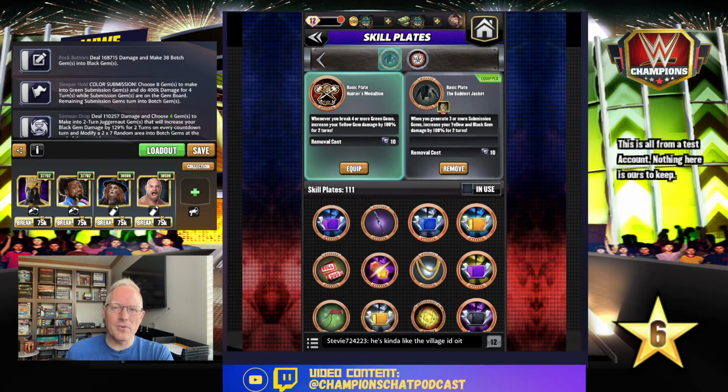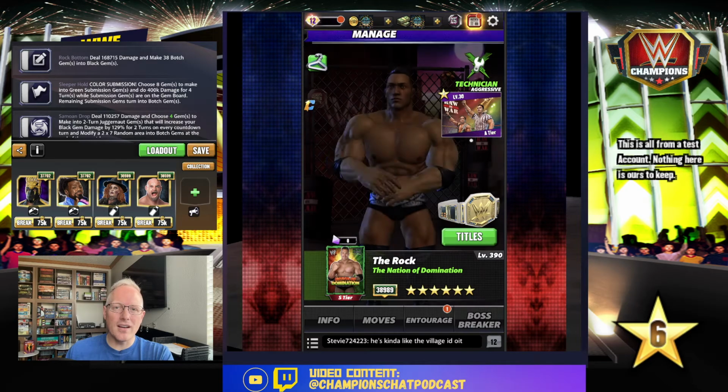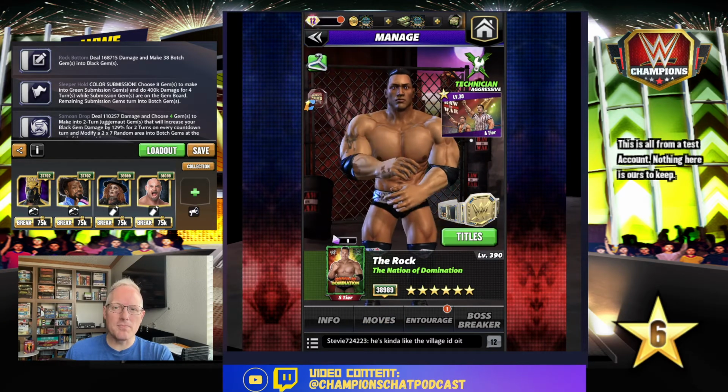Whenever you generate 3 or more sub gems, which you're going to, increase your yellow and black gem by 100%. And then the Acolyte Seal, whenever you make 6 or more submission gems, increase all of your gems by 50%. So just double checking on the moves here. We are creating 8, so we're going to trigger both of those plates. No problem. Get those gem damage boosts.